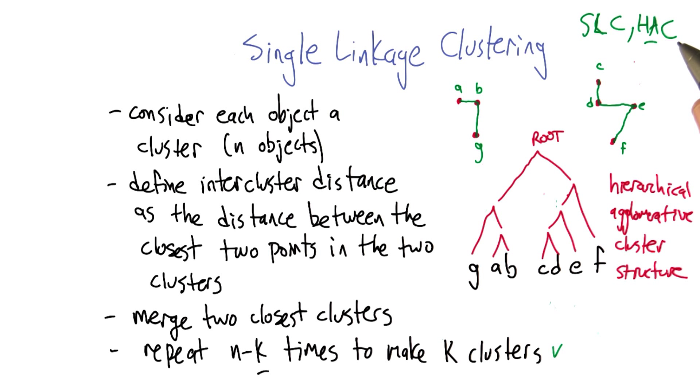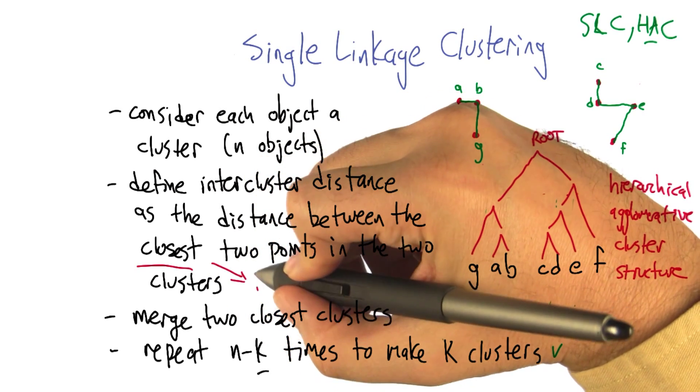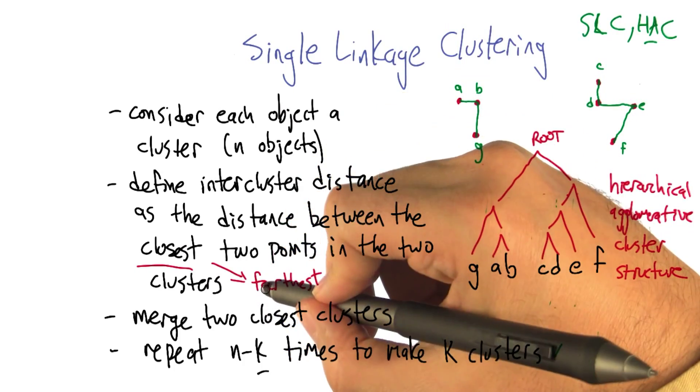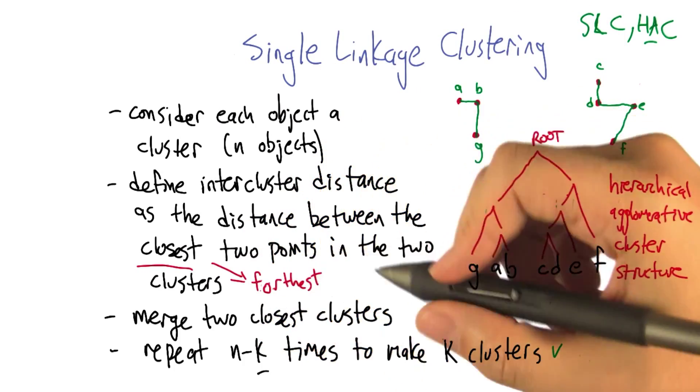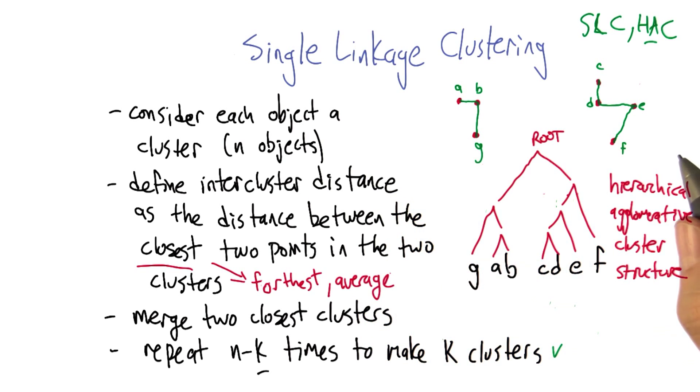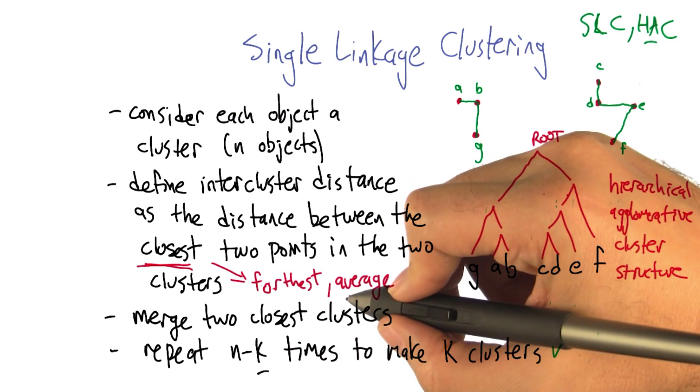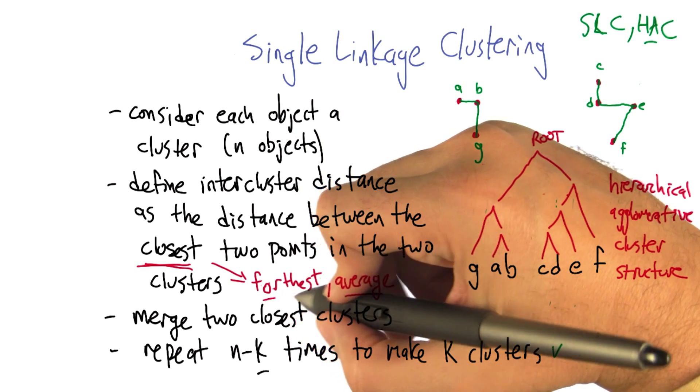So I have a question here for you, which is, you define the inter-cluster distance as the distance between the closest two points in the two clusters? Yep, that's what it says right here. Yeah, as if that were an immutable fact of the algorithm. Is it, or could we do something else? What would happen if we picked average distance, or distance between the farthest two points, as opposed to furthest two points, or some other measure? Well, we don't know if this is physical distance or metaphorical distance, right? Or metaphysical distance. It's just D. That's true. So it's like, we'll call it forthest with an O. Please don't. The forthest points, yes. Good, an average is another one. That's true, yeah, these are different things you could define. My recollection of this is they're no longer single link clustering. Single link clustering is defined to be closest. But you also have other things like average link clustering, which I think is the one with the average. And then there's maybe max link clustering. I forget exactly what it's called, or it does the forthest.